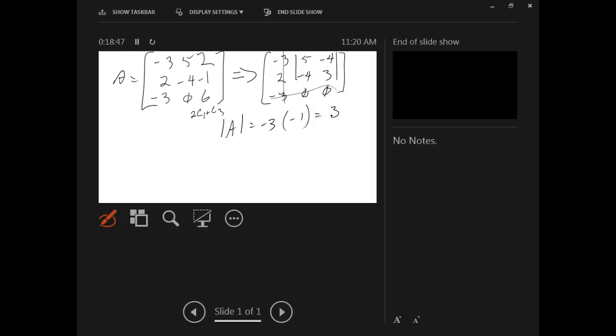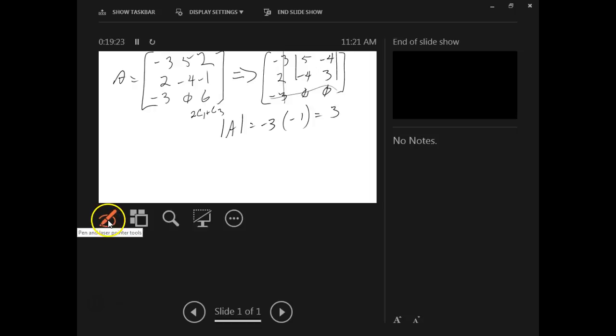They make it seem more complicated than it is. And you get positive 3. No sweat. All right, 3 by 3 is not too hard either way you do them, but this is certainly easy to do. One elementary column operation that doesn't change the determinant, and then find the determinant of the resulting matrix.